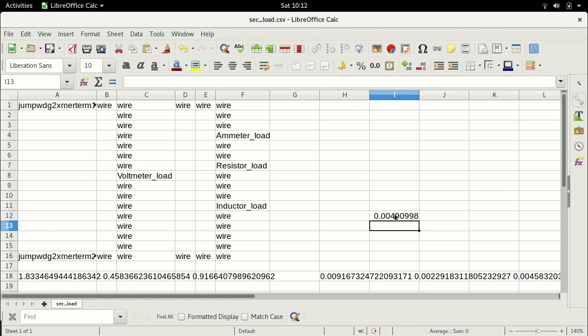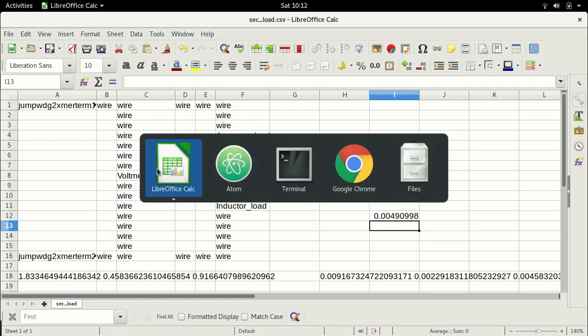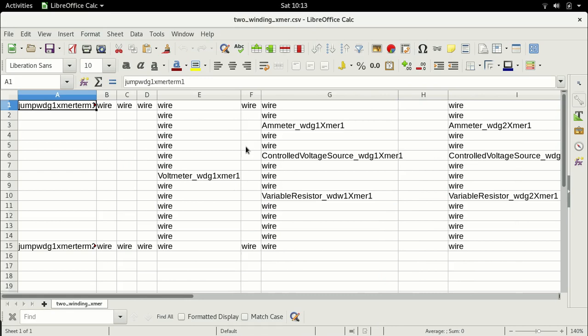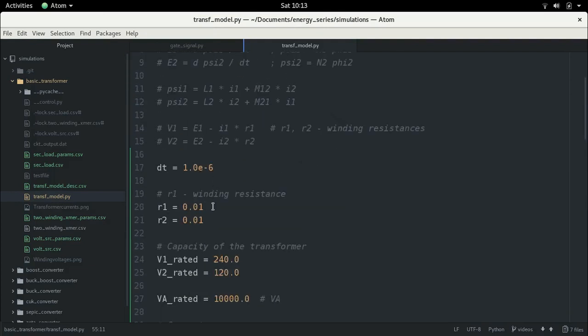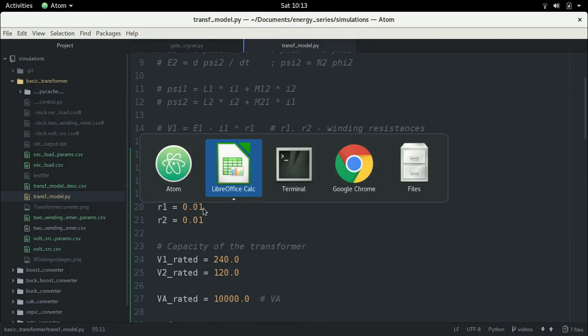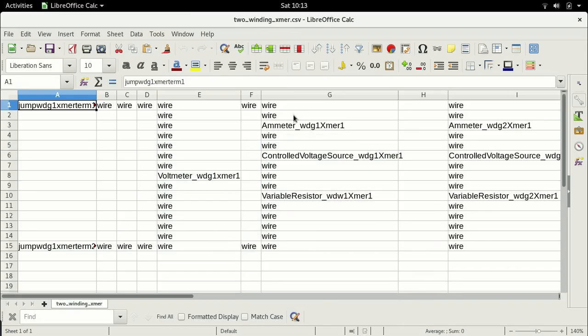Now, what does that mean? Let's go over to the transformer circuit and let's see what that means. Now, this self-inductance appears here. So this branch is the model of the transformer winding. So the self-inductance typically appears here, right? Along with the self-inductance, we have chosen a winding resistance, right? What that means is that this branch is an inductance resistance circuit, or an LR circuit, right?